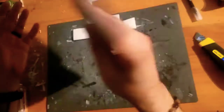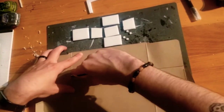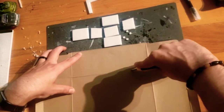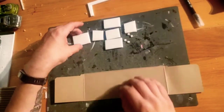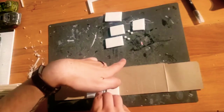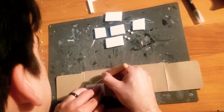Then we're gonna go ahead and take a piece of this cat box here, cut out one of the sides. And this is gonna be a great little extra detail layer to tack onto these sides and be able to give them some extra cyberpunk kind of details. So once again, just line these up with an edge, start marking out the size and shape with an awl. Go ahead, go through and cut out the pieces.